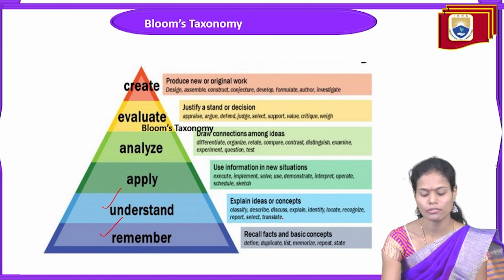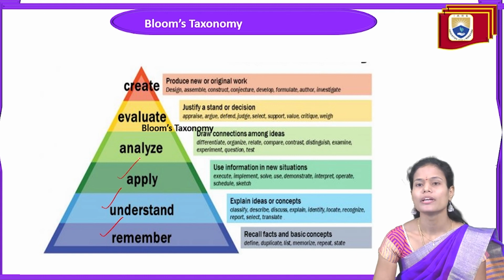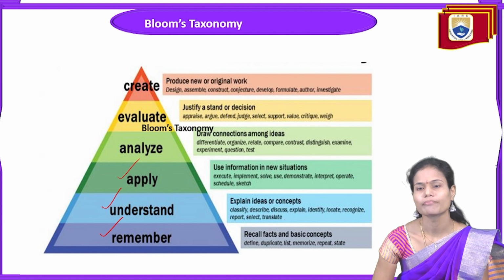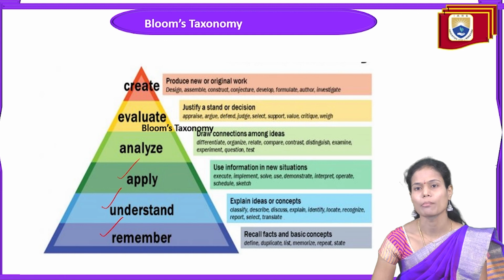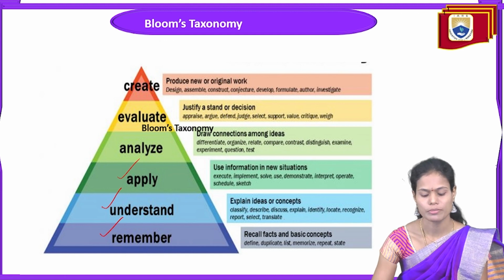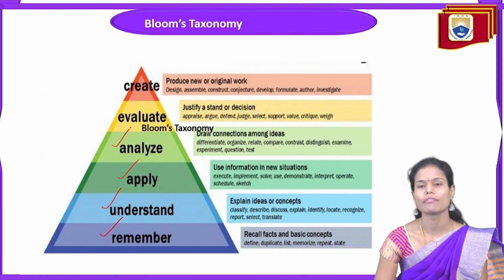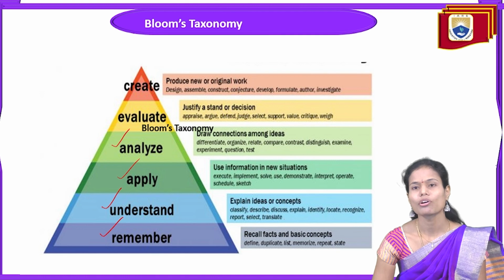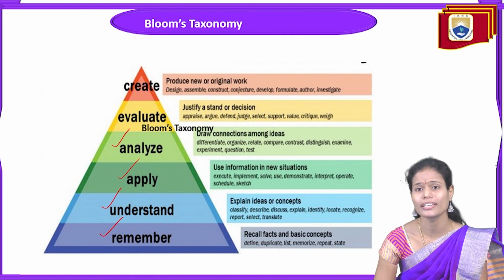The next level is apply. We use information in new situations. Execute, implement, solve, use, demonstrate, interpret, operate, schedule, sketch, etc. come under apply. And next, after application, we have to analyze. So the next level is analyze, to draw connections among ideas. That is differentiate, organize, relate, compare, and differentiate works with experiments, questions and tests here.